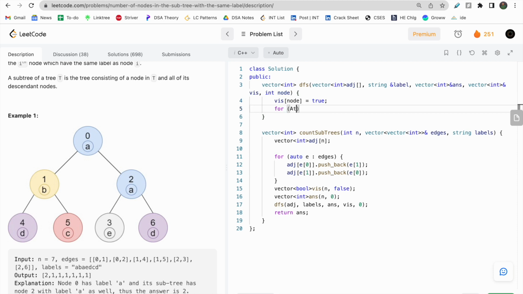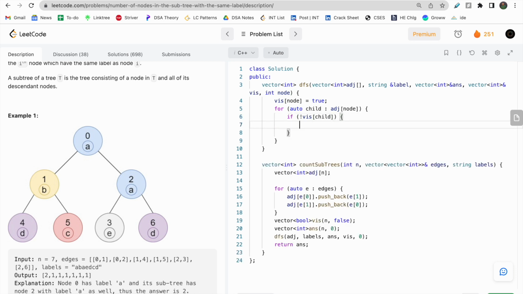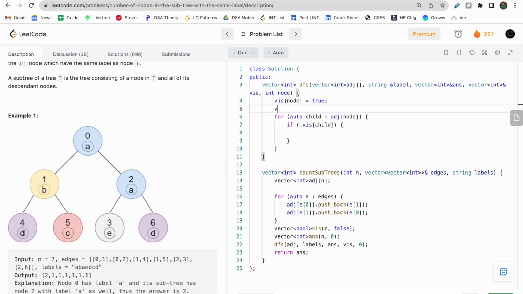Then let's look for all the child nodes of the current node. And if we haven't visited the child node, then we would again call this function. But before that, let us create one vector.